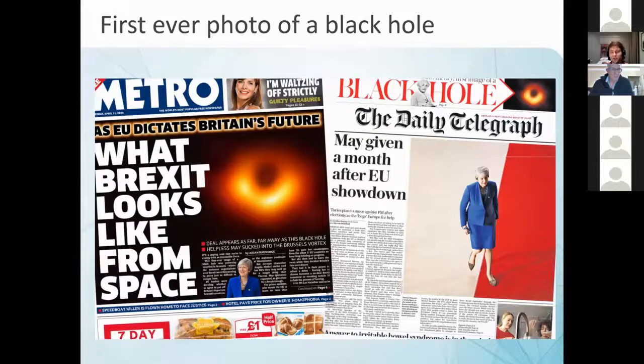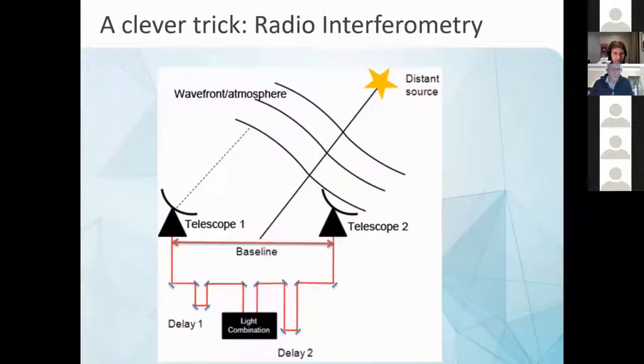Because even though black holes are quite big, they are all very far away. And that's good because they would have destroyed the Earth if they were closer. But a telescope wouldn't normally ever have even nearly the resolution to make out any structure of a star-like object at the distances that stars are, except for our own sun. And what made this possible is something called radio interferometry, which I can't explain in a short talk like this, and you really need an expert in that to explain it, which I'm not.